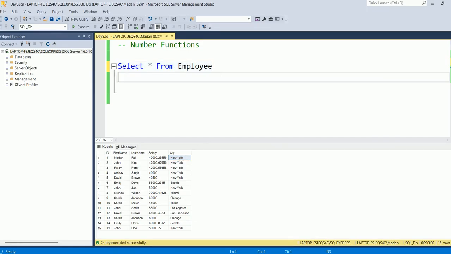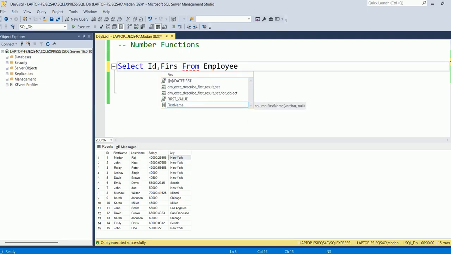Okay, so let me select only ID, first name.